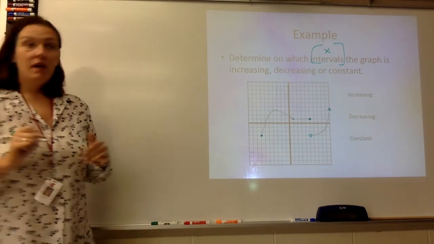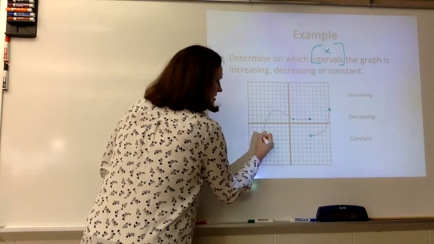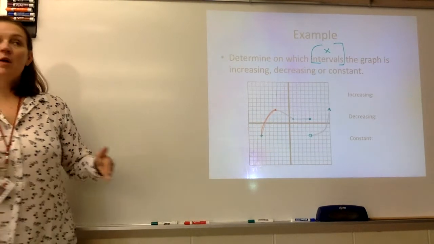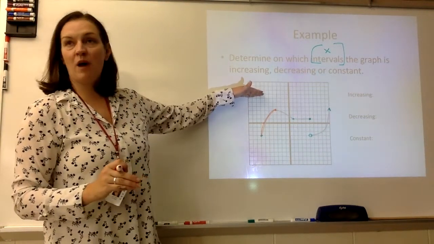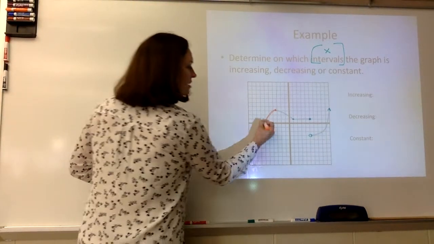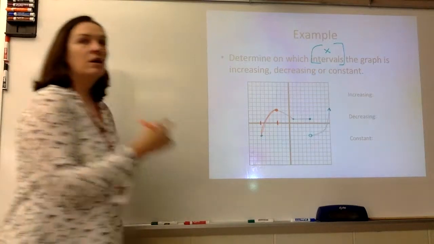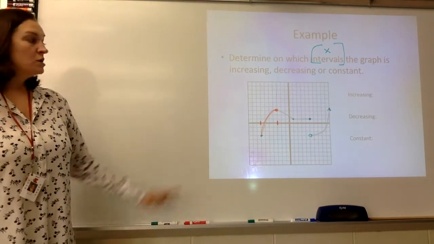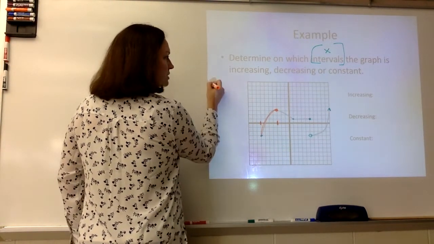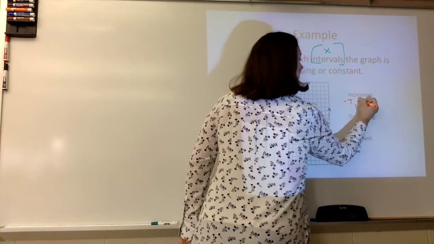And this is where it gets tricky. Increasing and decreasing is a change in y. So notice if I take this first orange piece between here and here, would you not tell me that's an increasing part of the graph? And you want to tell me that it increases from this y value to this y value. But we're not going to use the y's. We're thinking about y because of the change in height. We're actually going to start here and go, let's say, right to there. I want to know the x interval for which it's increasing. So for this first section of the graph, 1, 2, 3, 4, 5, 6, 7, it's going to increase from negative 7, 1, 2, 3, to negative 3.